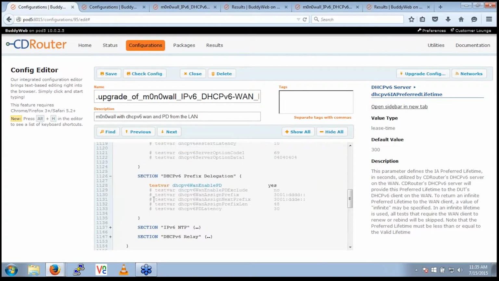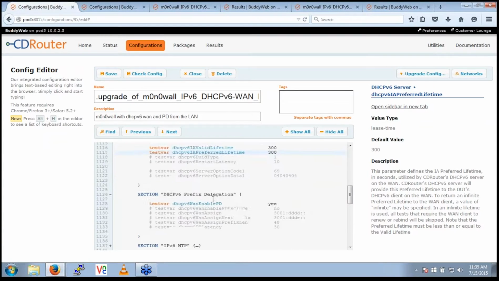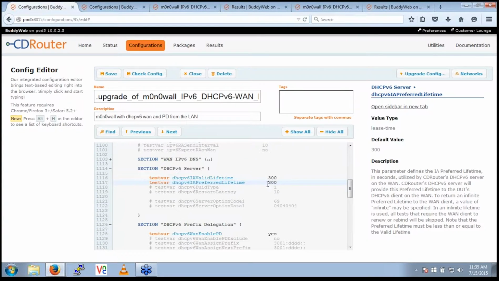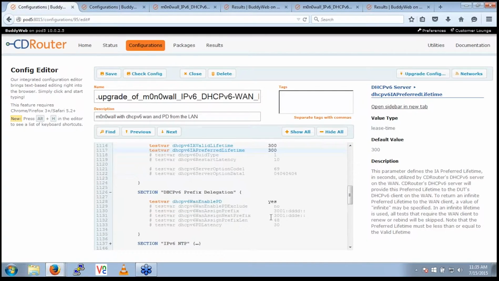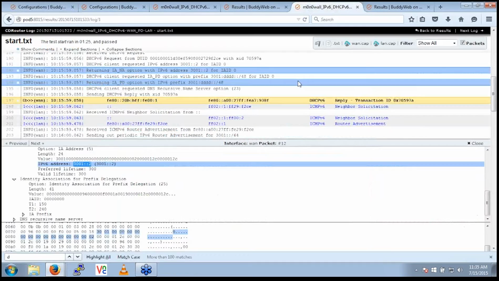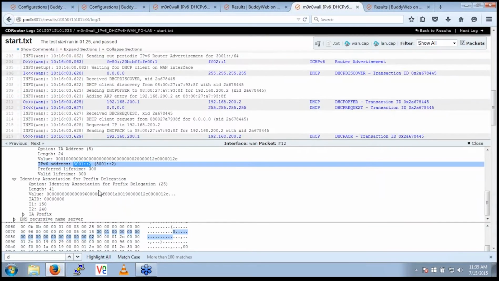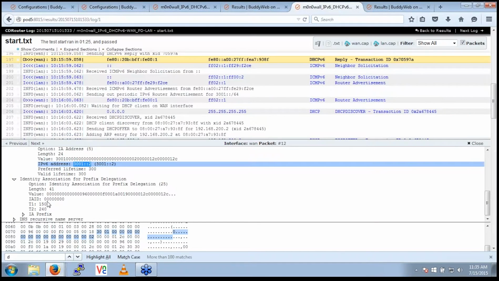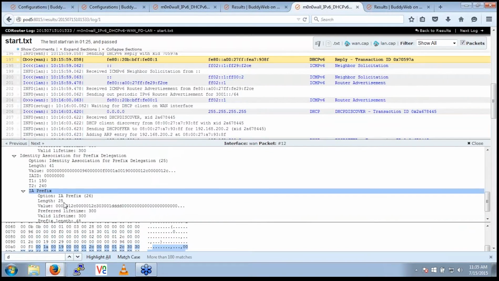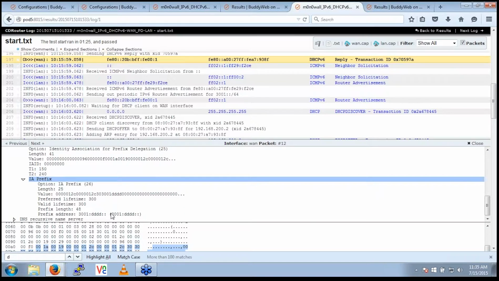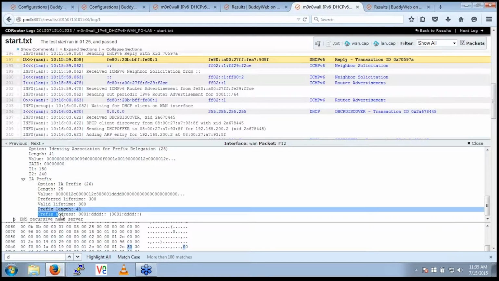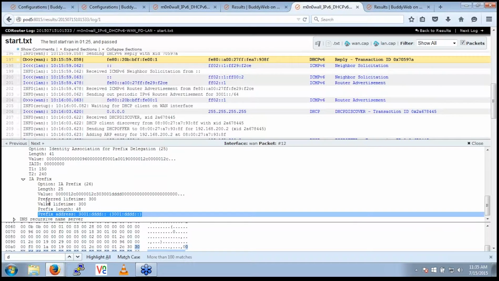Likewise with prefix delegation, those same lifetimes will be applied to both address assignments and prefix assignments, so you don't have a separate set. But you can see in the results here, the prefix is assigned. We have 3001 DD with a 48-bit prefix. And the preferred and valid lifetimes are 300 seconds.